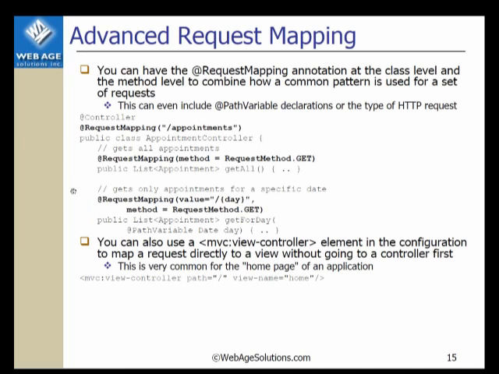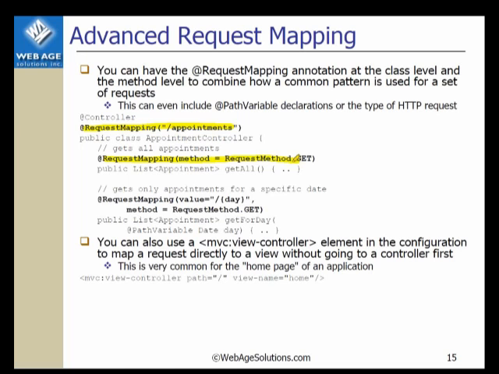All right. Here it talks a little bit more about request mapping. Right? Notice that you can have the request mapping annotation either at the class level or the method level. And basically, if you have them at both places, Spring MVC combines the settings to figure out which request should go where. All right? So notice the class level we have request mapping /appointments. So anything in the URL that says /appointments is going to come into this class. Right? And then it's going to look at other details of the request to figure out which request mapping we want to have.